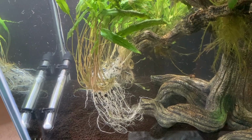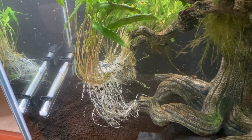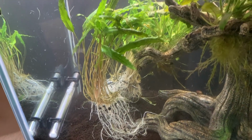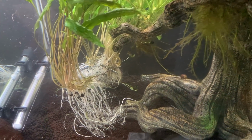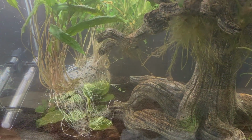Guys, look at the crazy root growth on these plants. These are the ones we've pulled out of the 75 gallon. They are Crypt Wendtii, and we've actually separated the plants, and out of one plant I think we got sort of like 3 new plants.